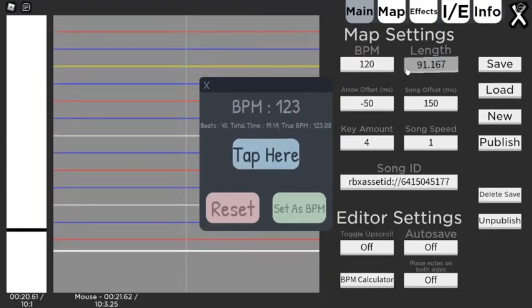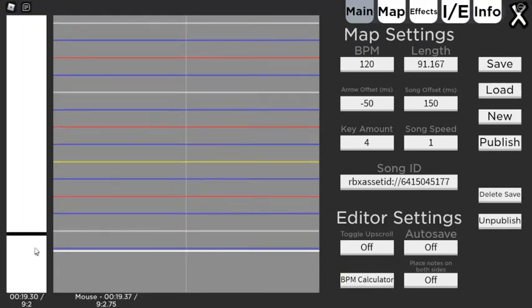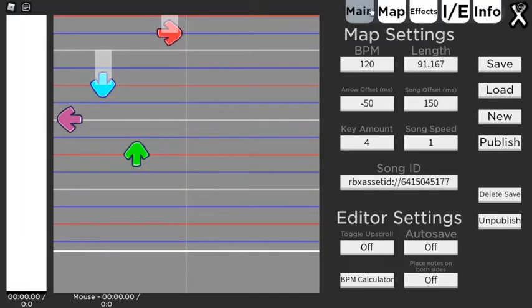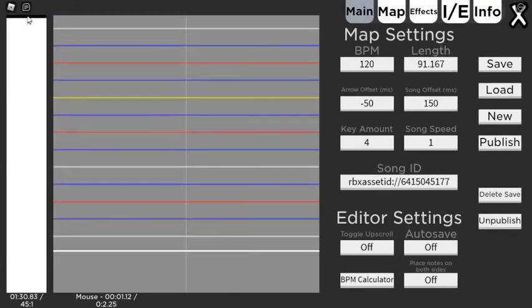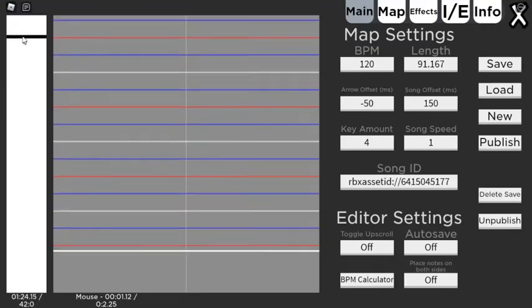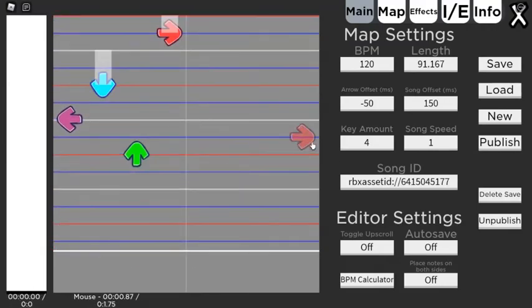So we can see that the BPM that we've got is relatively close to the BPM calculator. Not quite. You probably never quite get the right BPM with the BPM calculator, but you'll get close. Length is for if at the end of the song there's way too much nothingness at the end. You can kind of set the length for it. It's a bit awkward to use.